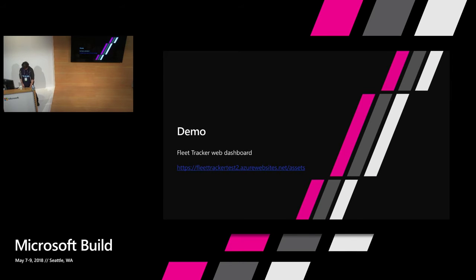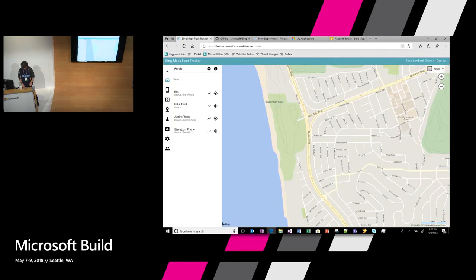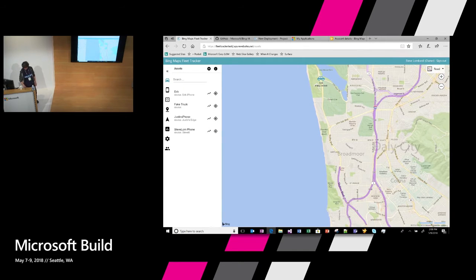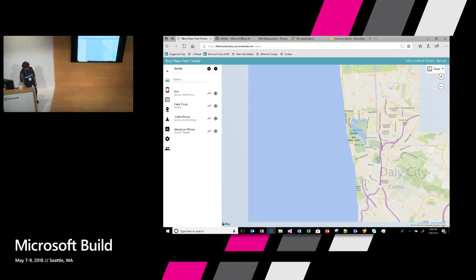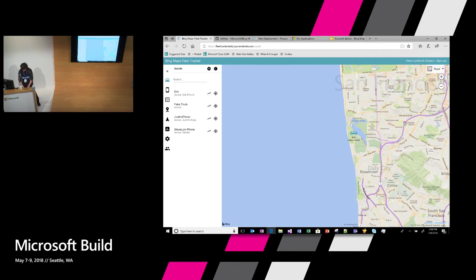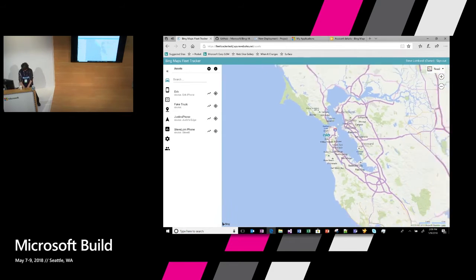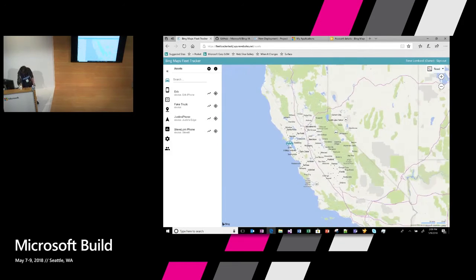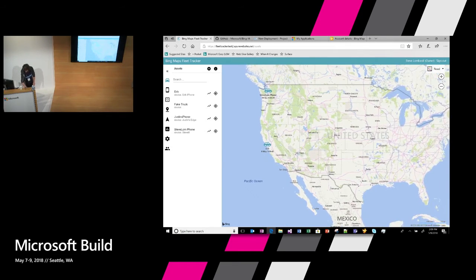So let's cut back over to our demo, and I'll show you a few more features. So now there's Eric cruising along. Now, if I zoom way out, there we go. So I've got three drivers in my fleet. These are my colleagues. This is Justin. You can see his timestamp is old. He turned on his phone for me when he was on vacation in New Orleans, and I'm off right now. But I was up here, I should say, in Seattle.